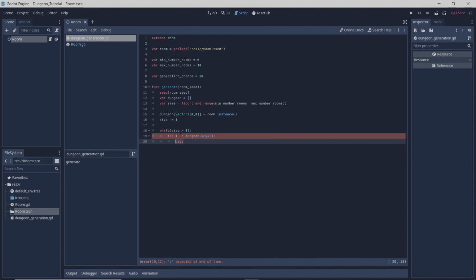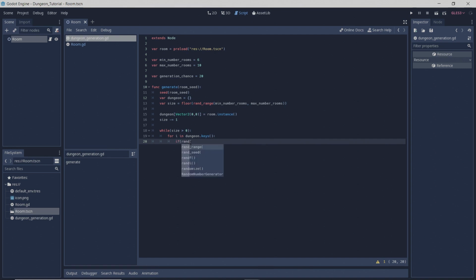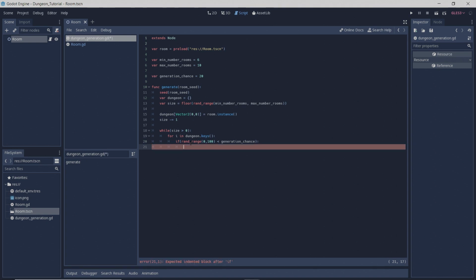And then for all of the rooms in the dungeon, we want to see if a room should split off at that point, and that's determined by if the rand range 0 to 100 is less than our generation chance, which basically gives us a 50% chance that a room will generate from this room.